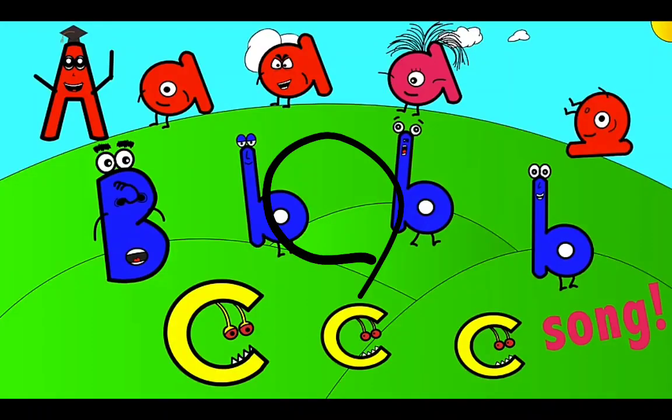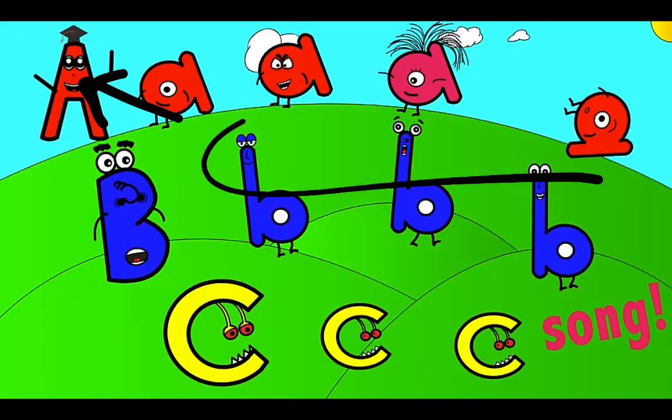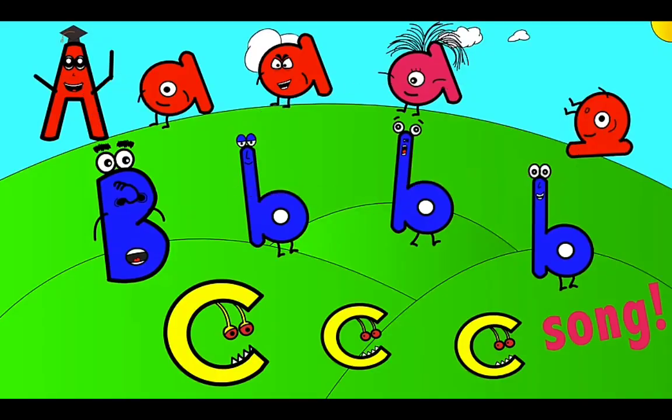I know he looks normal. He has a mouth. He has arms. He has eyebrows. But look at the top of the letter. A nose. Why does he have a nose? I mean, uppercase A and the other lowercase B's have a nose. But does that nose have to be that big? And what about C? Does C even look like this? I thought C was just an old man stuck in a whale's stomach for like 70,000 years, remember?